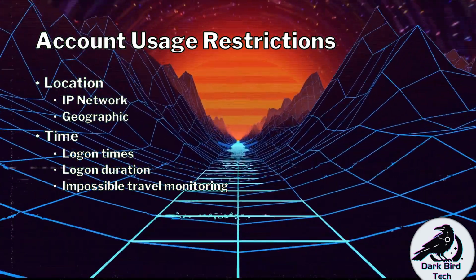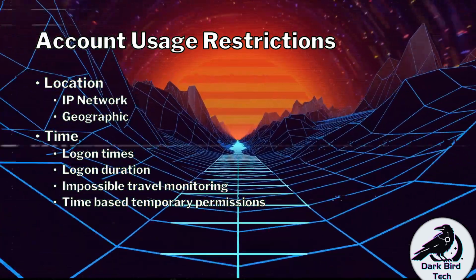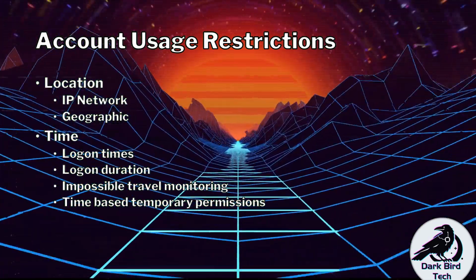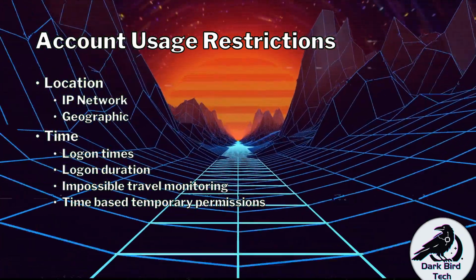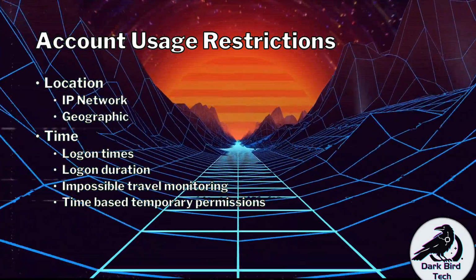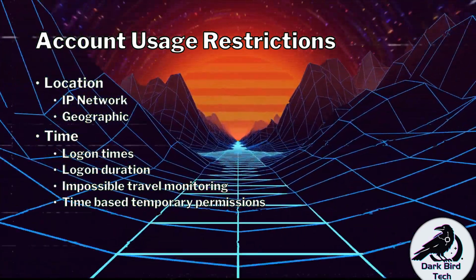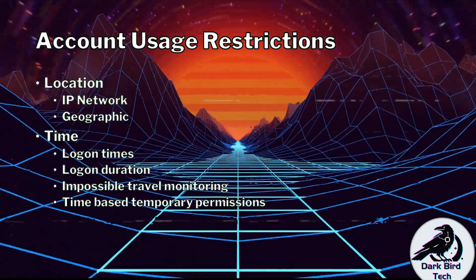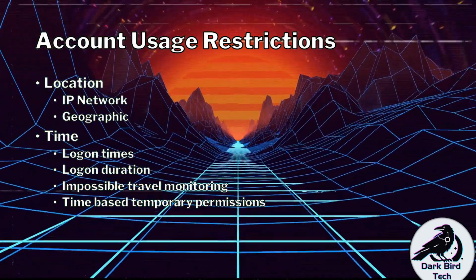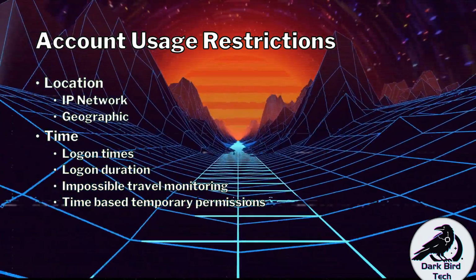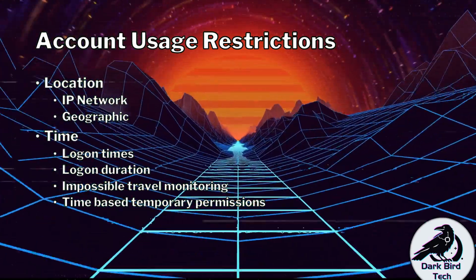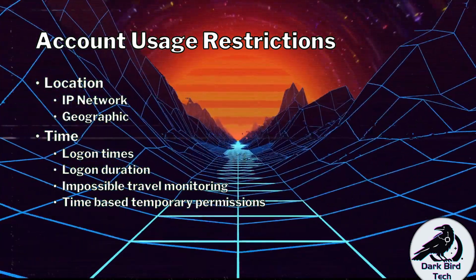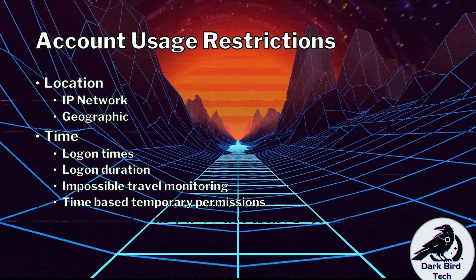Another cool thing that can be done as well is giving time-based temporary permissions. So for example, somebody might need escalated privileges for dealing with a disaster. Cool. So we might give them escalated privileges and permissions for maybe the next 48 hours or something like that, so that they can perform more advanced tasks, but once that time has passed, then they're back to where they used to be. That way you don't have to keep reviewing for principle of least privilege. So that's going to help you out a little bit there.